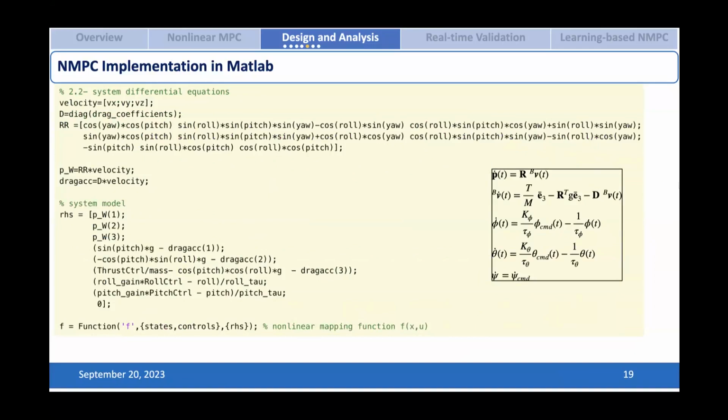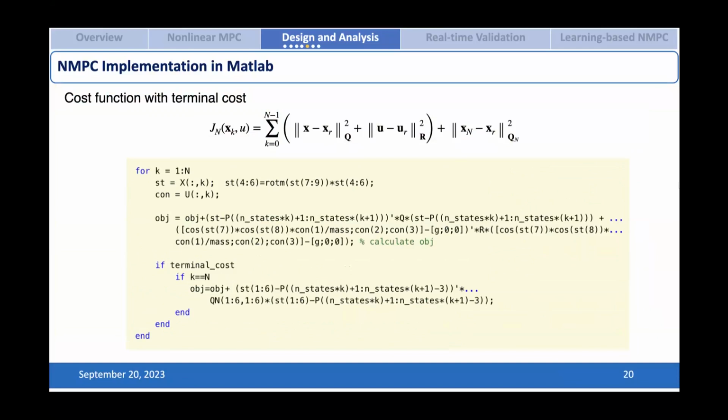Finally, we have the f function. This is our nonlinear system model, and this f function contains the states and the controls, and we have the system follow this system dynamics. If we print the value of f, we end up with this function, with the number of states, the number of inputs, and the output will be 9 as well, which is the output of this function. And then we use this function in our control design.